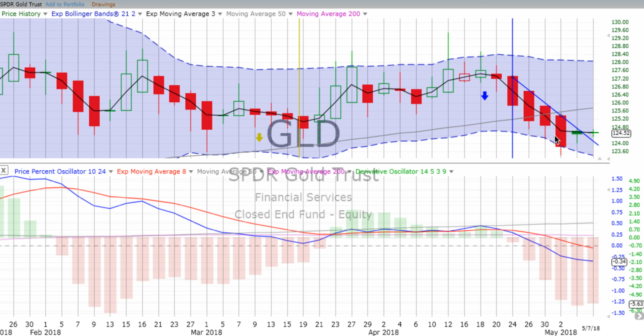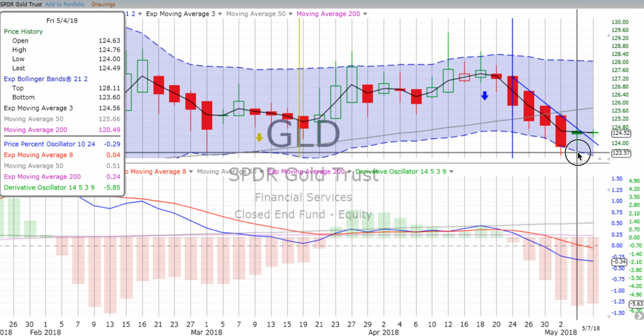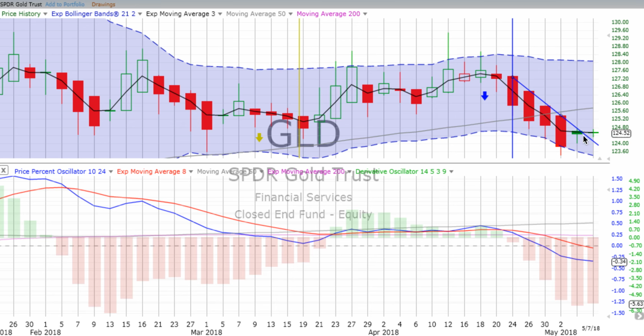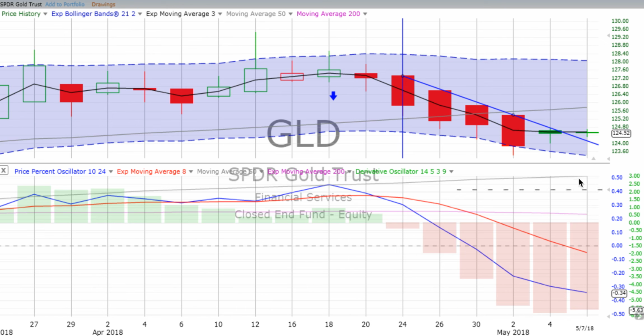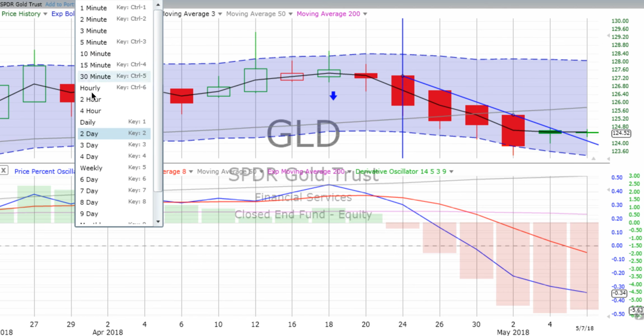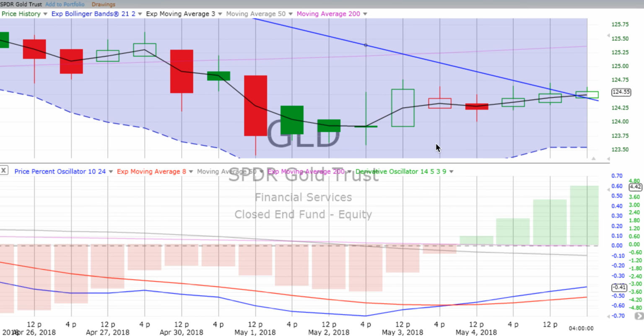What do we see on the 2-day chart? Well, it flattened out on that last solid full 2-day candle that did on Friday the 4th of May. And so far we have, again, sort of a sideways slide. What looks to be a doji at this point means lots of indecision, tending up, but we're still in a confirmed down move on the 2-day chart. Price percent oscillator heading down. Derivative oscillator losing just a wee bit of that downward momentum. Again, with that small little up click of 0.03% for the day.